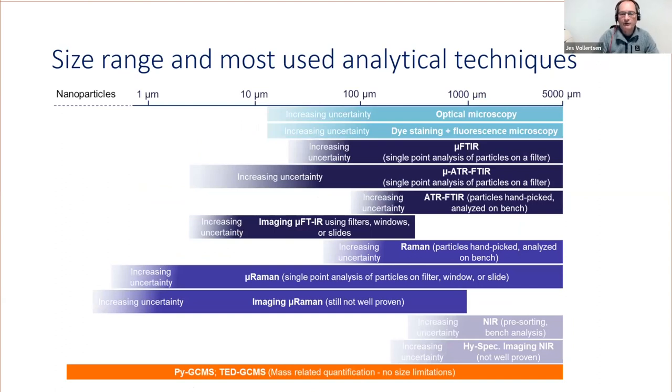These different techniques have different size resolution, because what sizes are we really interested in? It depends, right? But if you're interested in toxicity, you would typically be interested in the small particles. The smaller the particles, the higher the potential impact. If a fish meets a rubber boot out in the ocean, the probability of it eating the rubber boot and digesting it is very small. But if it meets a 1 millimeter sized particle or a 100 micrometer sized particle, ingesting it is much more likely. And also the potential harm increases when the particles get smaller, as they might translocate over the cell membrane, the intestine membranes in the worst case.